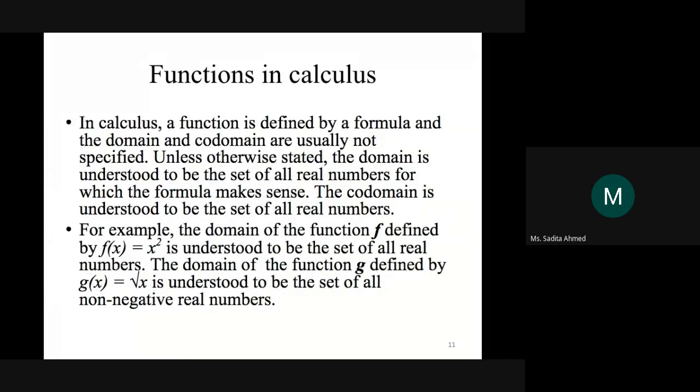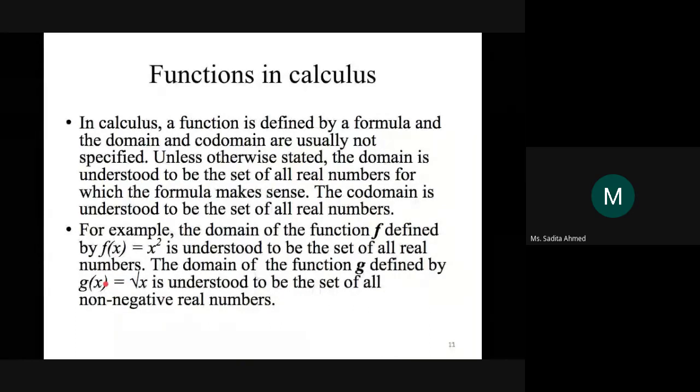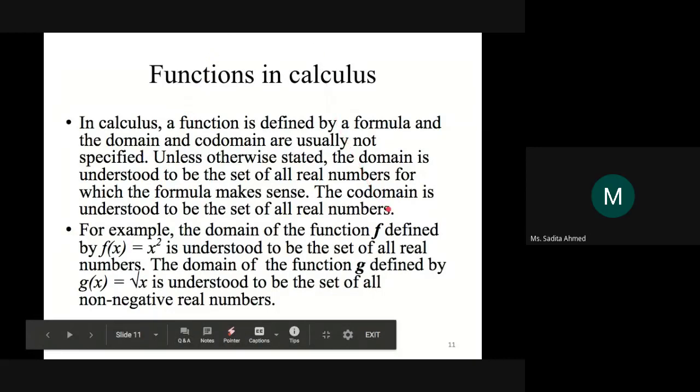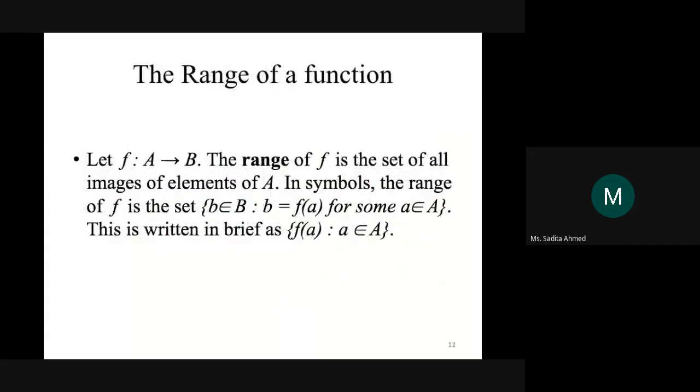If they're not mentioned, if they're not specified, for this function, for example, you'd have to assume that the codomain is going to be the set of all non-negative real numbers or all negative real numbers, all right? All positive or negative real numbers, either one, okay? But not the set of real numbers. Understood? Yes, miss. Okay. So basically, the domain and codomain, if it's mentioned, then good. You proceed with that. And if it's not mentioned, then you assume it's going to be whatever makes sense for the function.